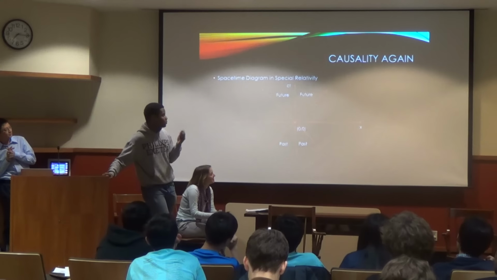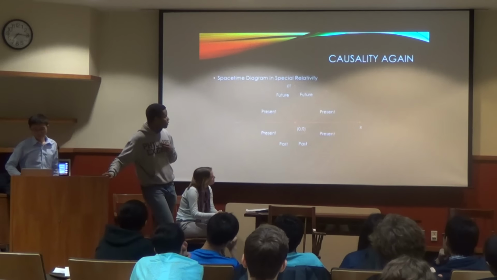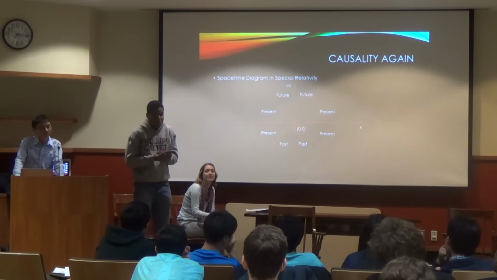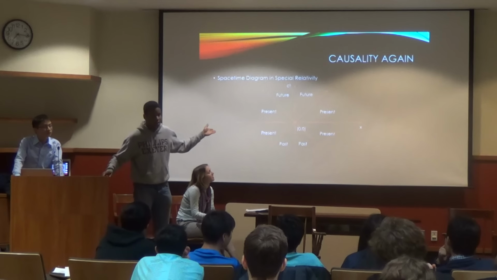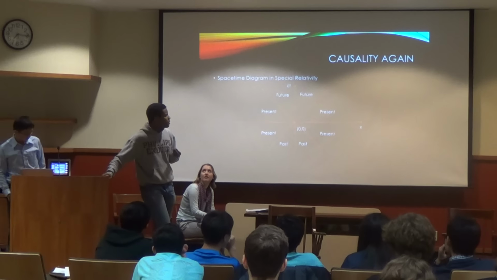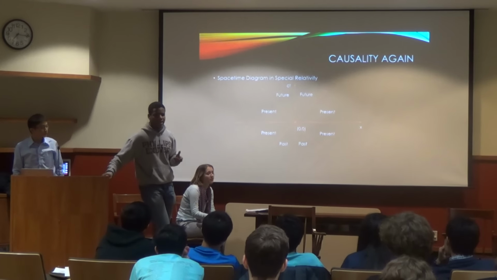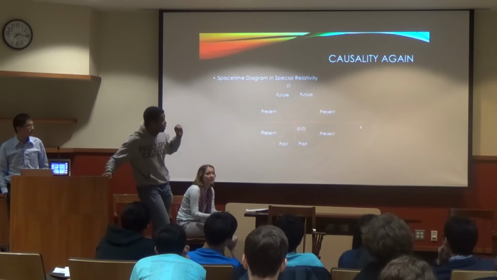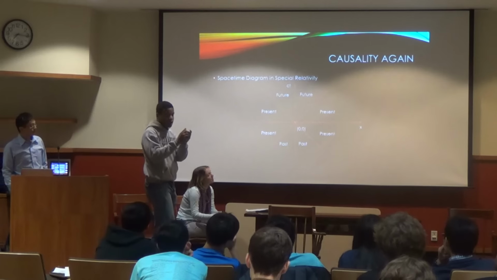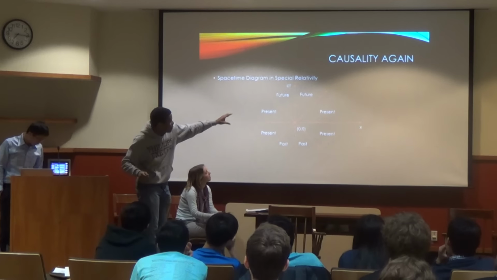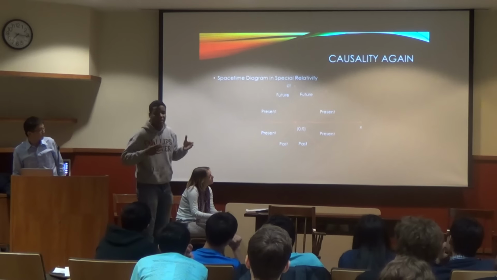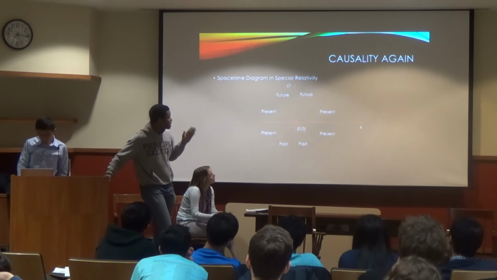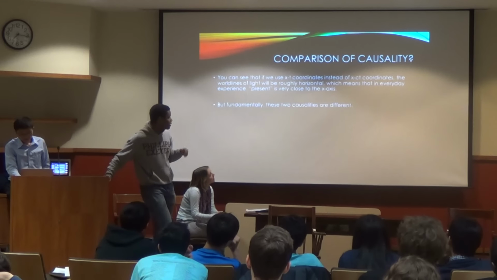Where's the last sector, the present? Everything else. Now, this is a strange definition of present, right? Because you think of present as now, immediacy, like things on the x-axis. That's what you think of as present. But here, we're thinking of present as events that you can't affect, and they can't affect you. This makes sense because information cannot travel faster than light. The fastest thing you can do is shoot a light beam, but things that happen in the present are so far away from you that there's just not enough time for them to affect each other. And these regions, the past, the future, and the present, explain causality.